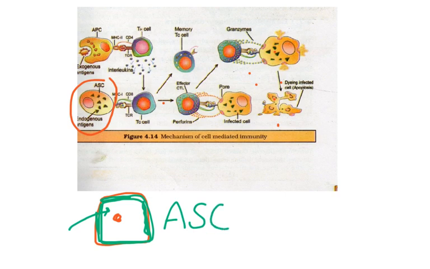In the diagram we see the endogenous antigen, that means a microbe entered in the body, in the cell. Then with the help of MHC class 1 molecules, there you can see the MHC class 1 molecules, the cell is infected and it was named as ASC, that means altered self-cell. And now this particular infected cell is presenting to the TC cell. What is the TC cell? T cytotoxic cell. When the T cytotoxic cells interacted with the altered self-cell, such an interaction you can see here.